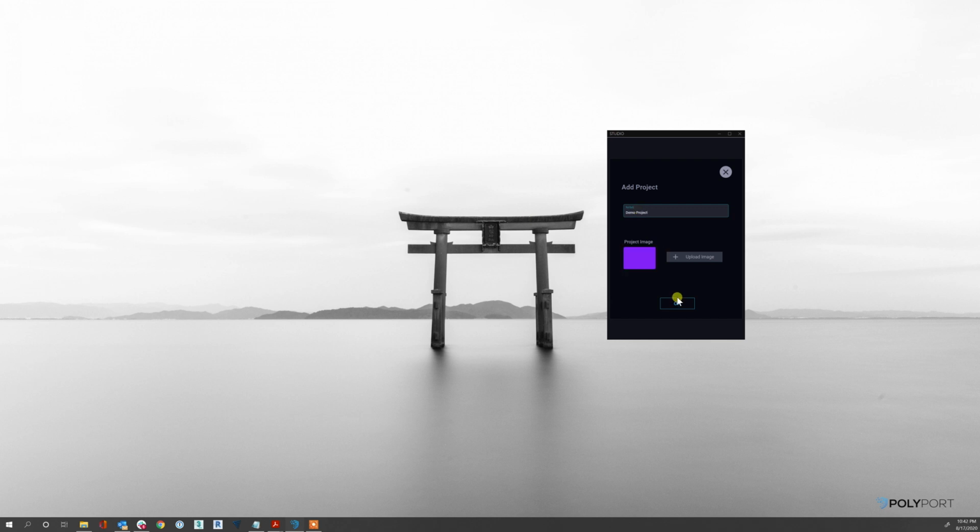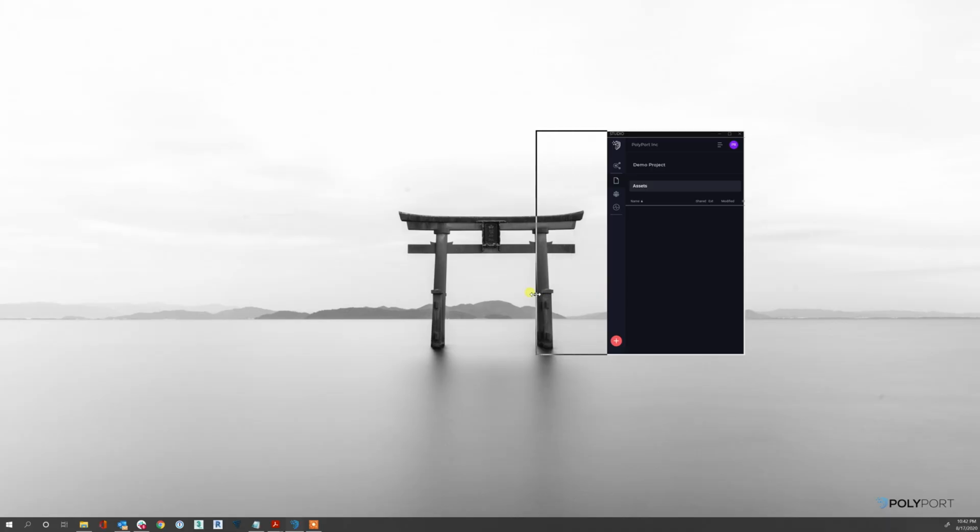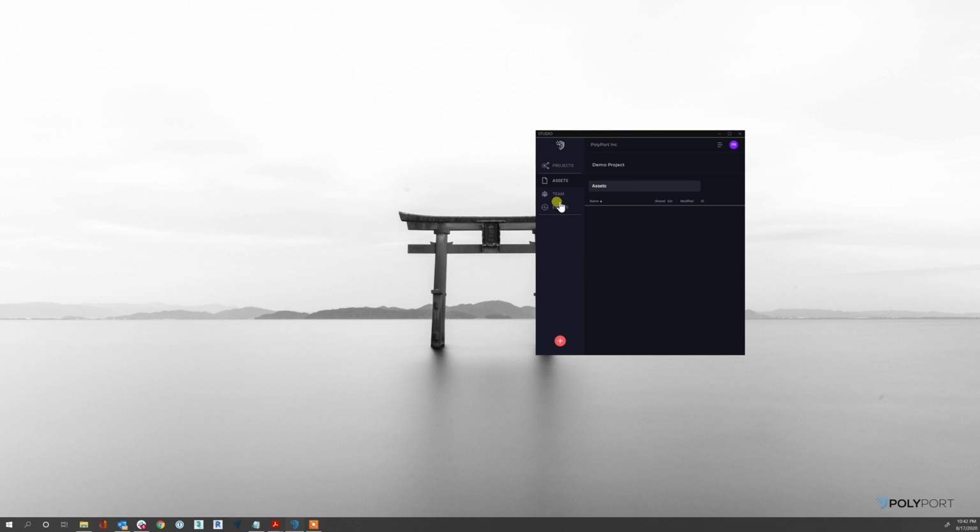We'll then be brought to the main project menu, where you can click the tile for the project you just created and begin to build your team. Depending on your resolution, you may need to drag the window down a bit to get the further menu options. Now we're going to click on Team. This is where we can add team members by clicking the plus button.